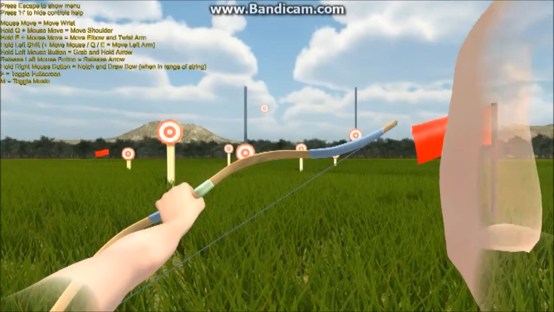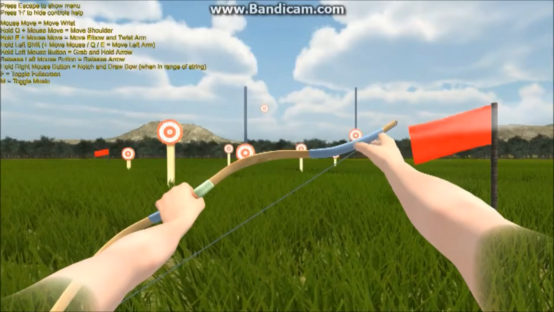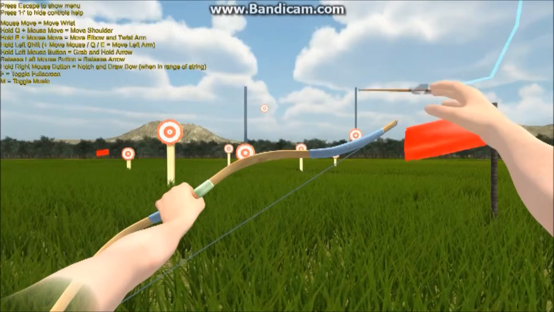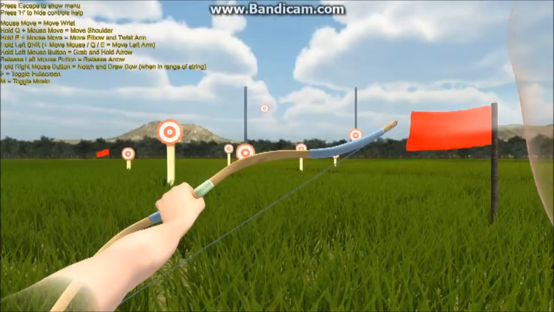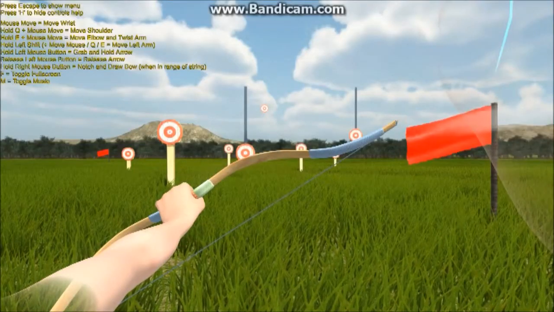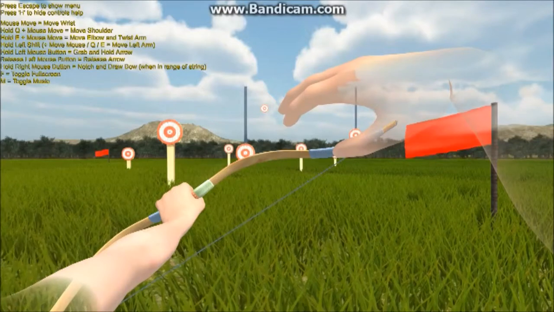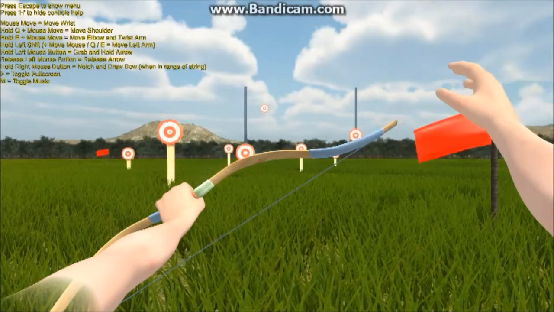I want food. Okay. What else is there? Hold left mouse button. I can grab an arrow. Then I can drop it. I'm throwing the arrow. I think I just hit myself. Just hitting myself in the face.